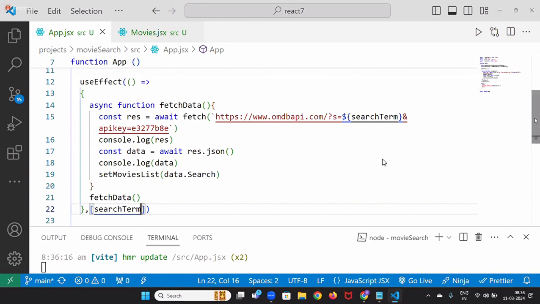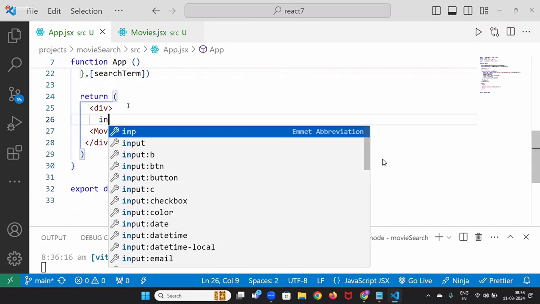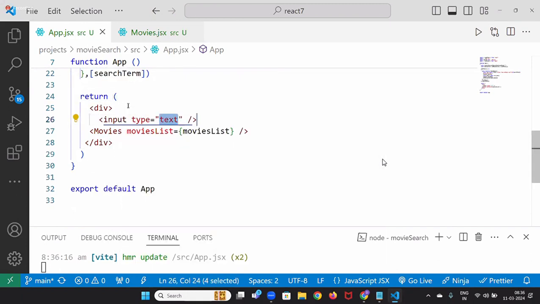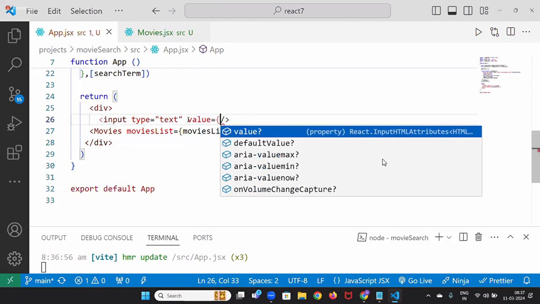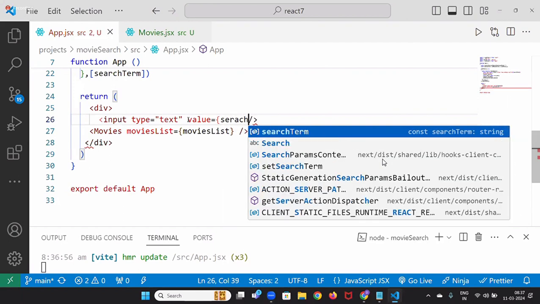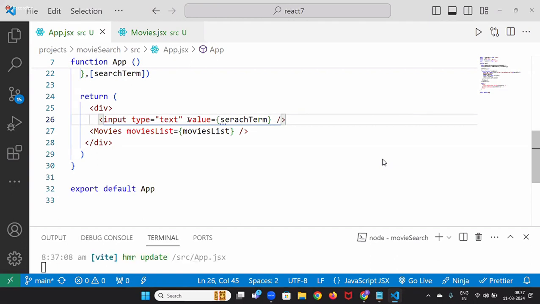Now, how do you update the search value? Here I will give one input. Input type equals search, value equals searchTerm. For the persons who do not remember, we did something similar in the to-do application. In the to-do application also, I took one input and I took the value.